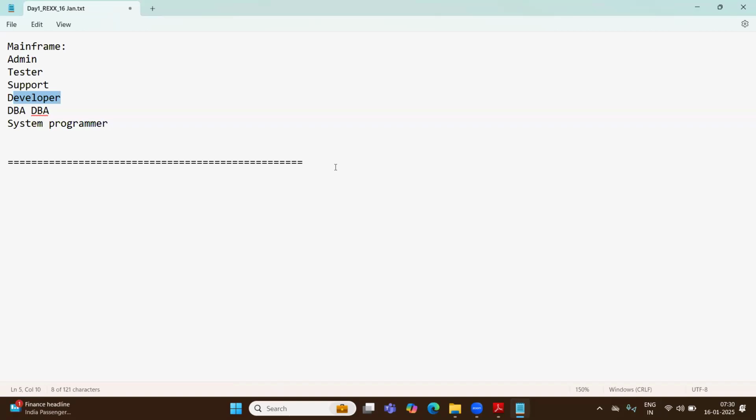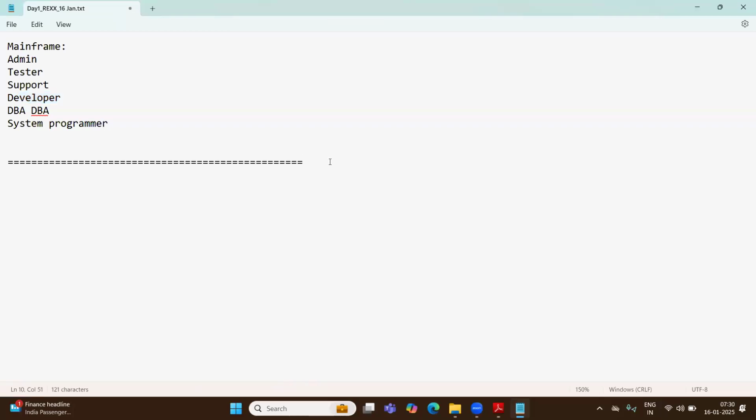What is the meaning of analyzing? For example, I want to check which programs are using the XYZ table. It is very difficult to process 100 members when each member has 10,000 lines. Checking them is very challenging. So I can create a REXX tool to do that. That is one example.